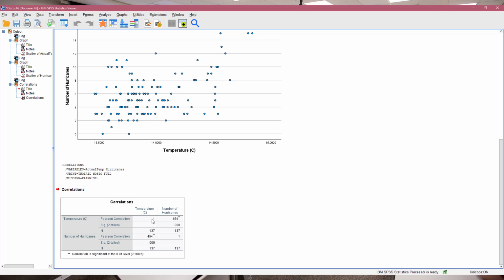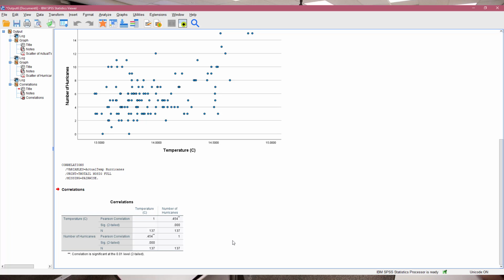And so what it does here is it shows a kind of matrix. So you could put 5 variables in there, and it would just test the correlation between every variable against every other variable. Now that's kind of a frowned upon procedure for reasons that will become evident as we progress in the course. There are things about inferential statistics that we have not learned yet that are important.